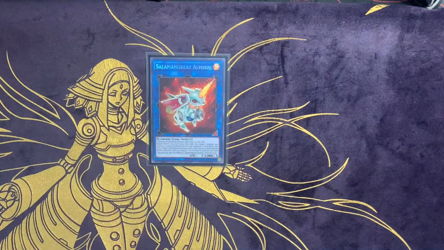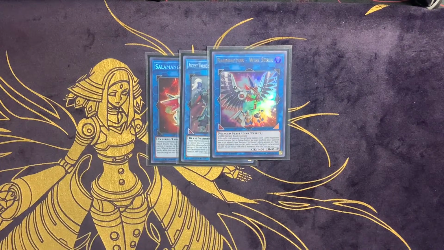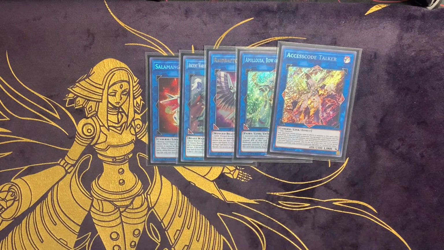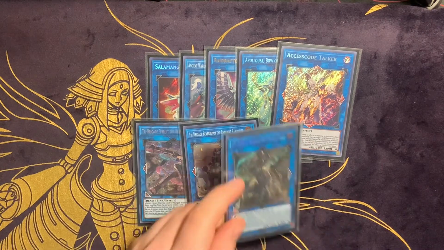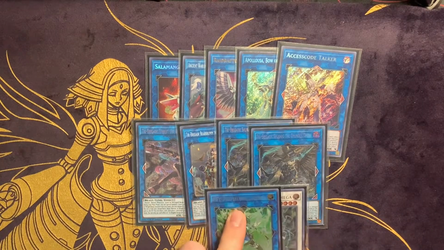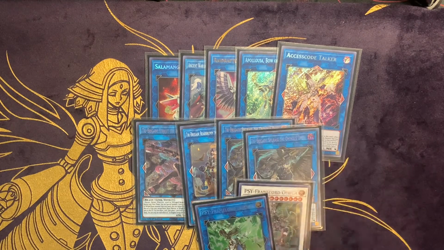I then play an Almirage, a double Dragon Lords, a Y Strix for the combo, a Bow of the Goddess, Accesscode Talker, and then we play our Tri-brigade package, so 1 Bear Blossom, 1 Rampage, 2 Omen, and then we play a Lambda and an Omega. I've been thinking about taking out Omega for a Borreload Savage as well, and maybe changing the Lambda into Doom Eagle, but we shall see as that continues to be played.